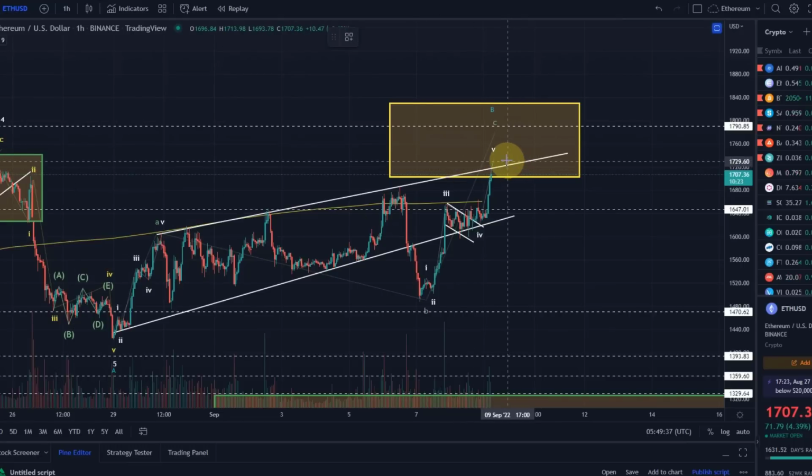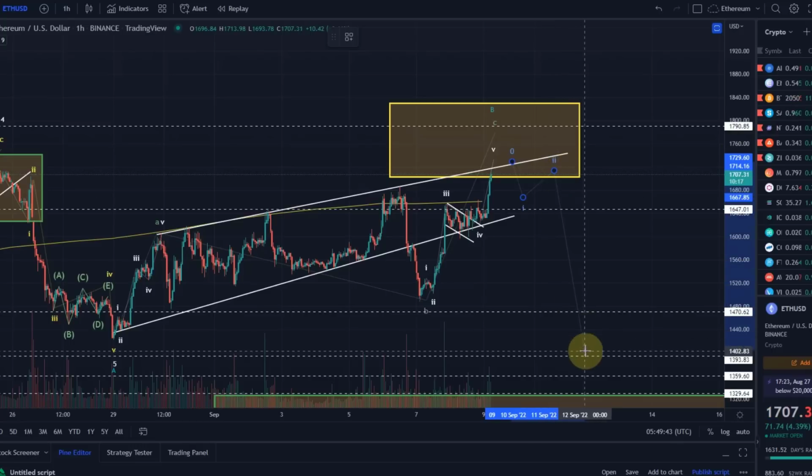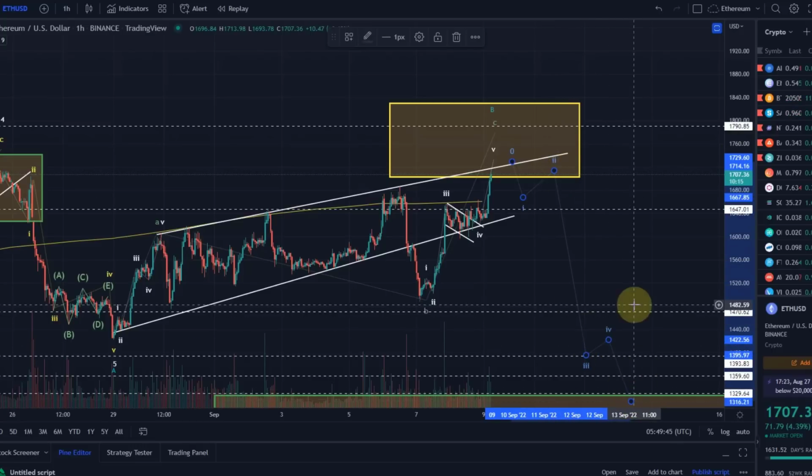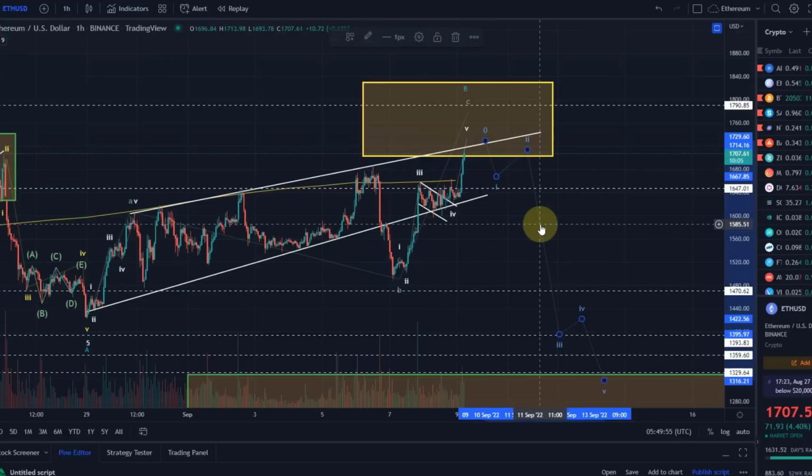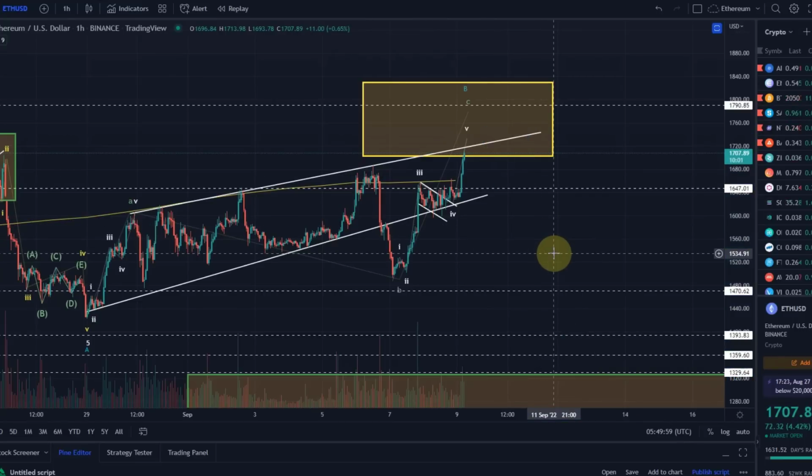And the other thing is, if we see now an impulse down, a correction up, this would also be a good signal because that next wave down should be an impulse. So I already said, if we see that clearly happening and there's a wave 2 correction, it could be a short signal to short at the end of wave 2 into wave 3. Okay, and that's my view currently here of how this is unfolding.